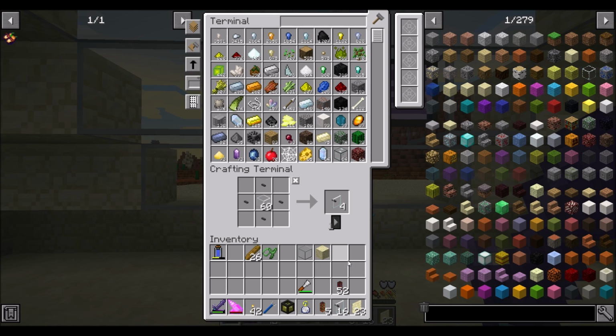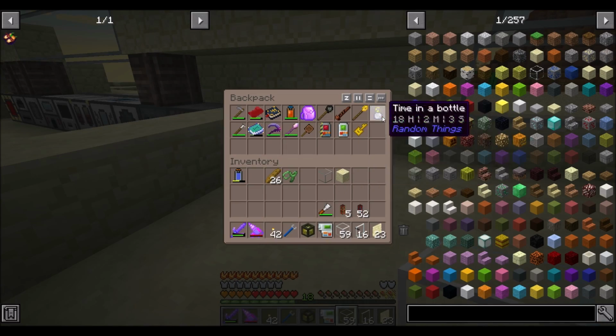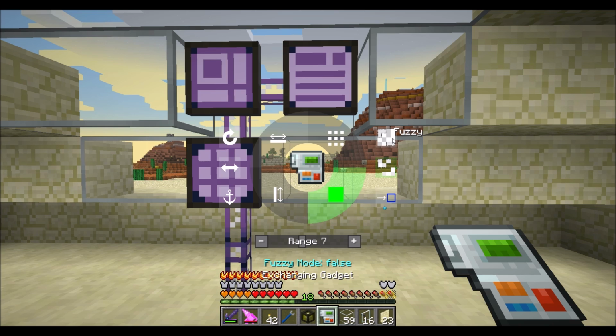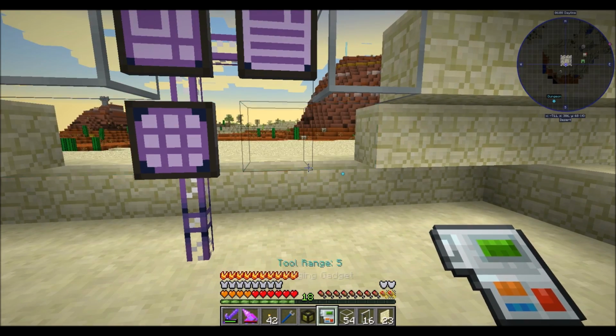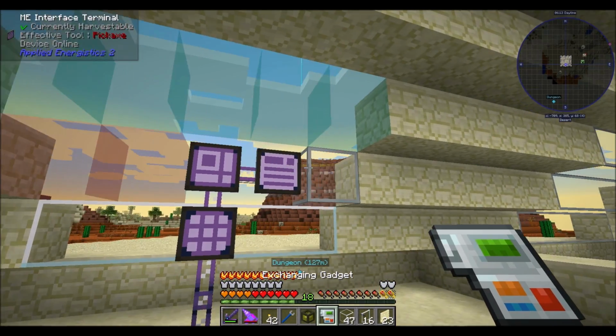Rip, rip, rip. Alright, so I just want to try this. Thickened Glass. The Thickened Glass from Extra Utilities. Right? What if we just tried this? Where's my exchanger? Look at me, like, really trying to make my base look nice, though, right? So let's not be on fuzzy mode. And let's put you on horizontal column again. That looks pretty much just as good, right?